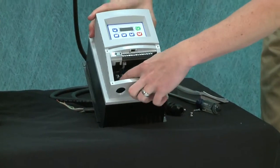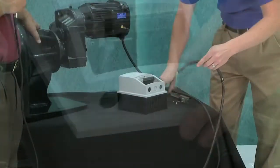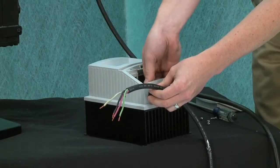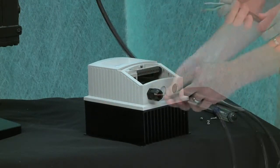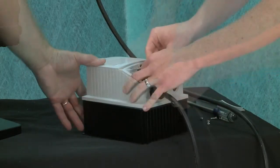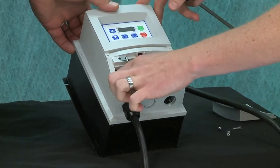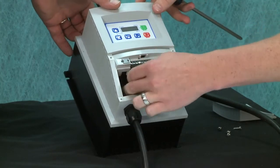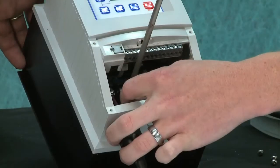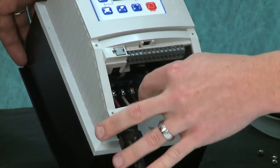So we're going to hook up the motor wires to the U, V, and W just like we hooked up to the motor. Just kind of get in here and tip this up a little bit so we can see. So we're hooking it up UVW, red, white, black, just like the motor. Just like the motor, yeah. And then the green is going to the ground.